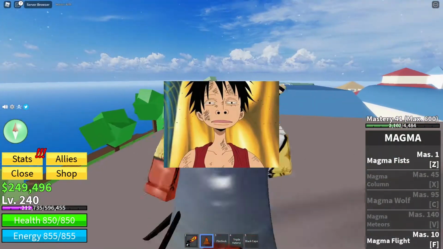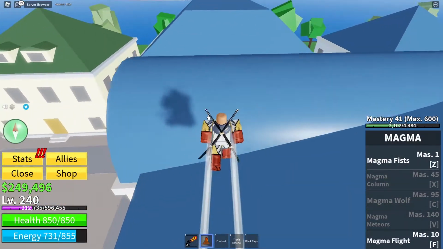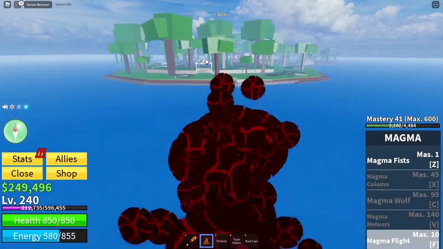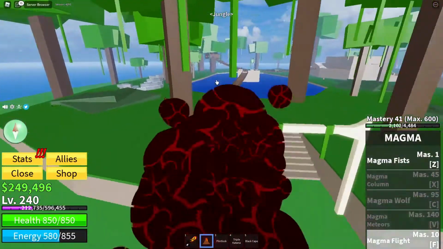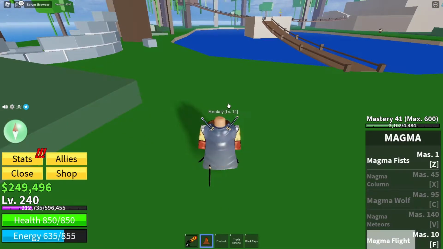I don't remember where I'm supposed to be because I barely play on this account, so. And stand under the NPC. Let me just go to the jungle island. Alright, I'm here. So what you want to do is just stand under where they spawn.